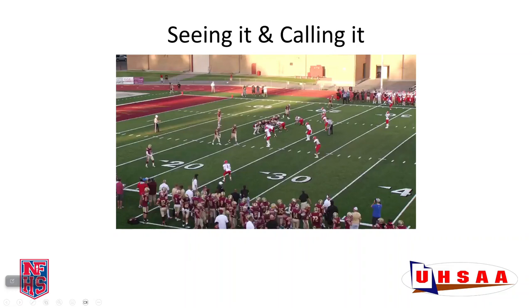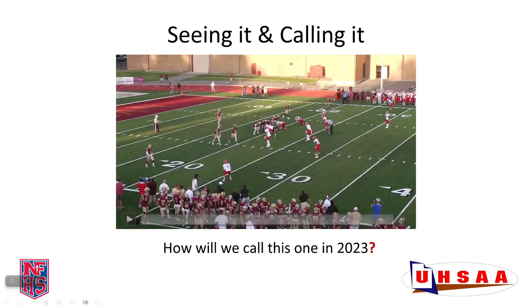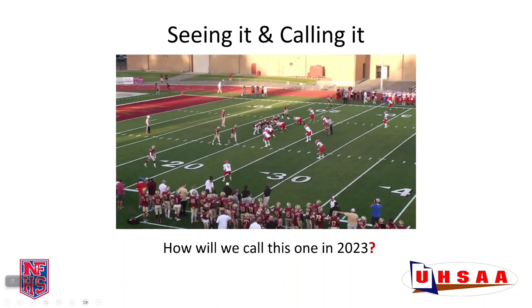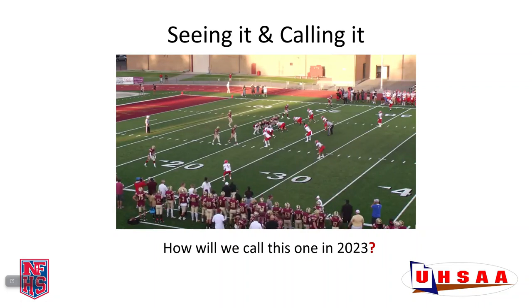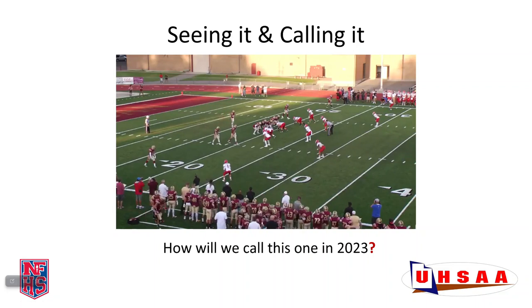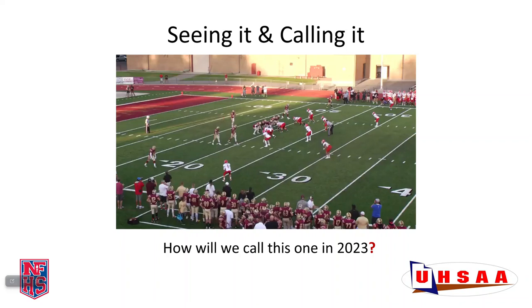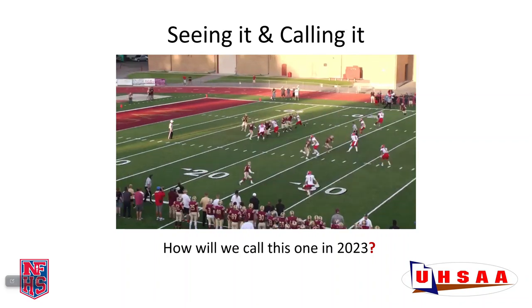All right, let's watch this last one. This one is a little different. How are we going to call this one in 2023? For this play, I want you to watch the cornerback number 1. He's positioned right now on the 25-yard line. He'll go out of the frame for a moment and then come back in. And watch his contact against the potential receiver who's attempting to catch a pass that is overthrown.